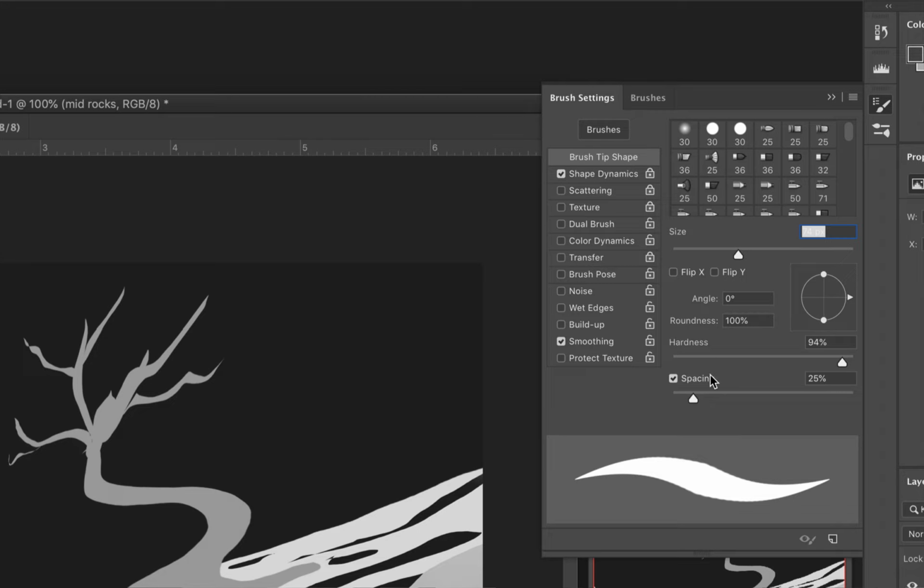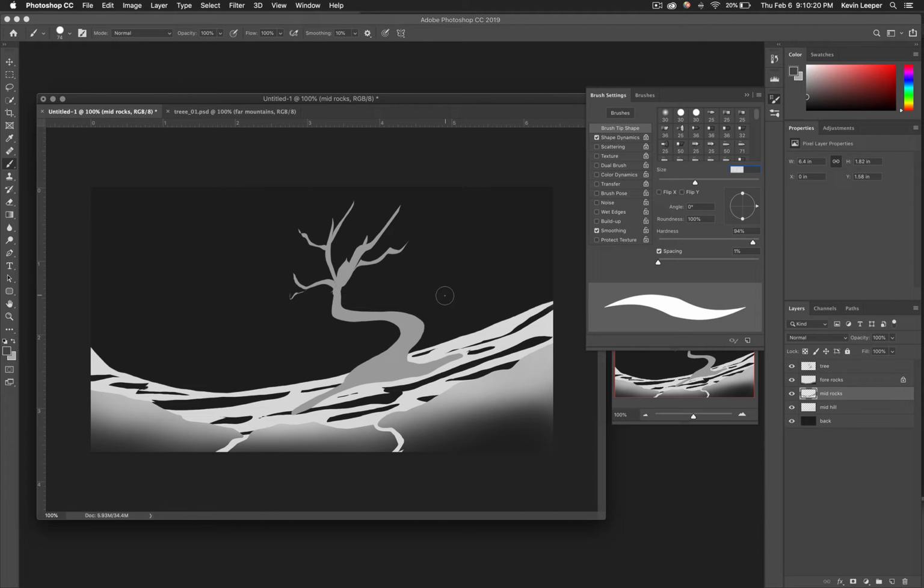But almost all of them have a spacing, and if I drag that spacing, you can see that it kind of makes the round brush is actually a circle. And it feels like a solid brush because there are so many circles, and the spacing of them is so close together that it actually feels like a straight up line. I'm on mid rocks right now. I'll just paint right now. You see, it looks like a solid line.